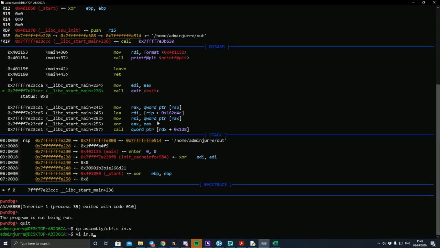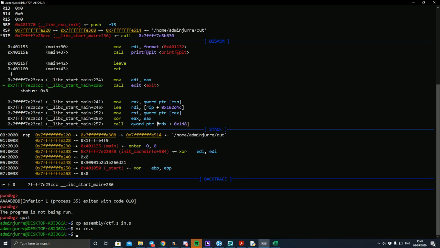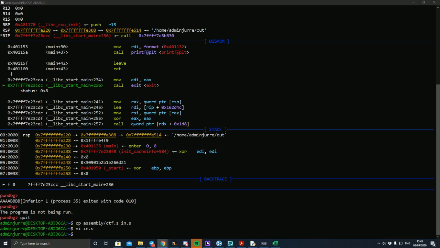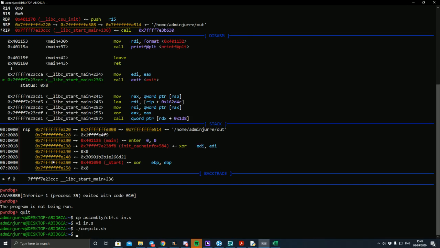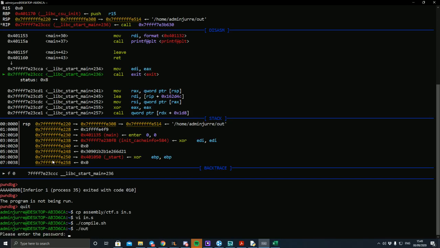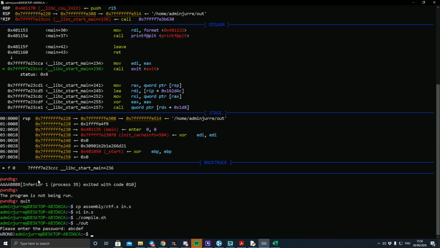So yeah, let's have a look at our CTF program real quick. We've got the program itself. Let me compile it real quick. When we run it, it asks for a password. So now we can just enter a password like A B C D E F. Wrong. So the challenge here is to try to get the right password. I know you cannot just change the jump equal to a jump not equal at the end and be done with it. We really got to figure out what the password is.